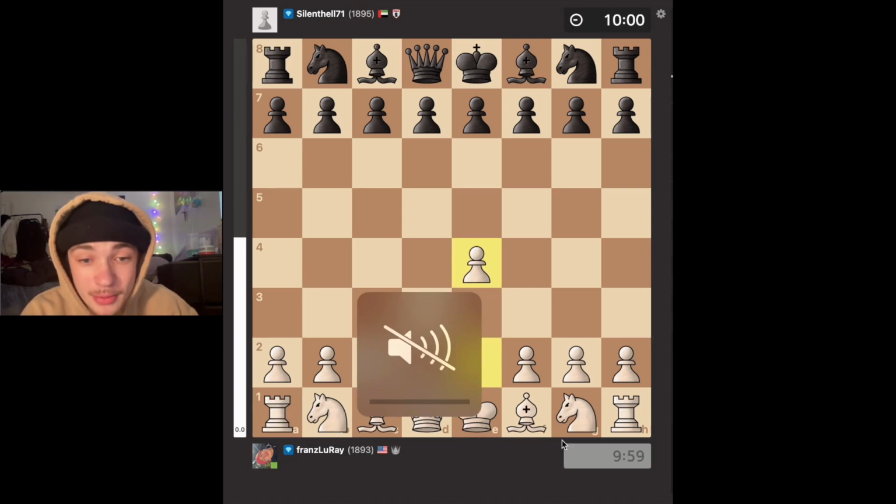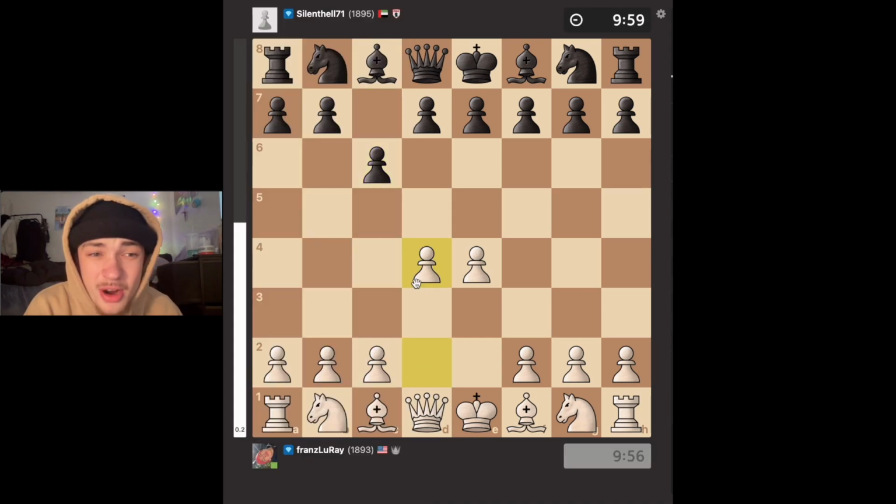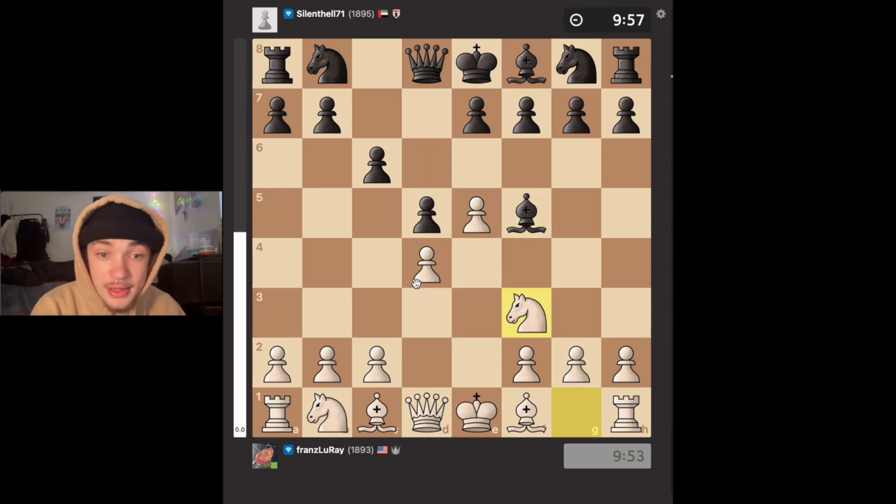I play E4. My opponent plays the Karo-Kann, man. You already know what it is. Get him out of here. We ain't trying to see none of that. I take the full center. We play the advanced.